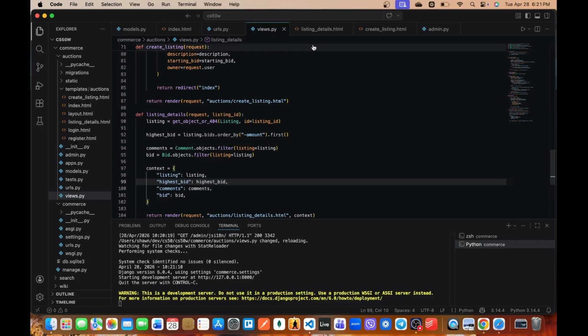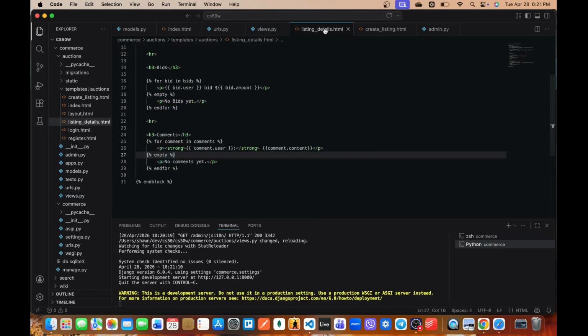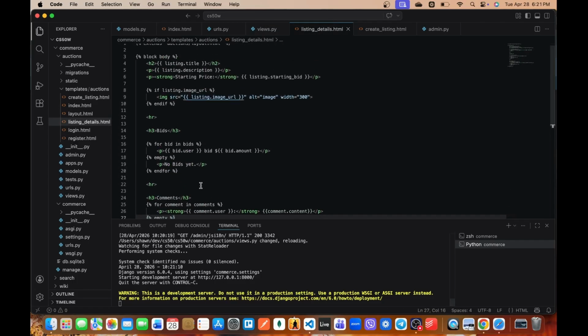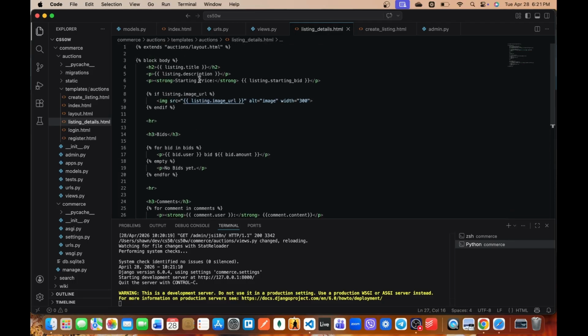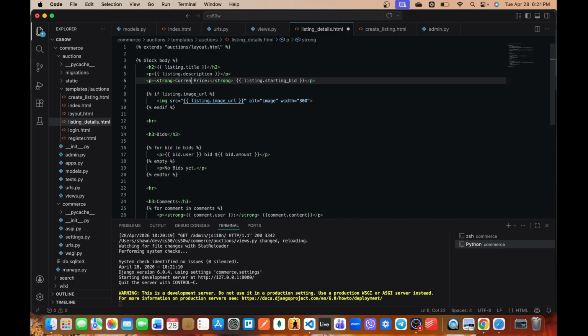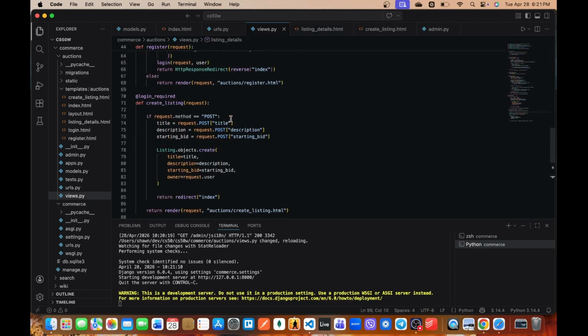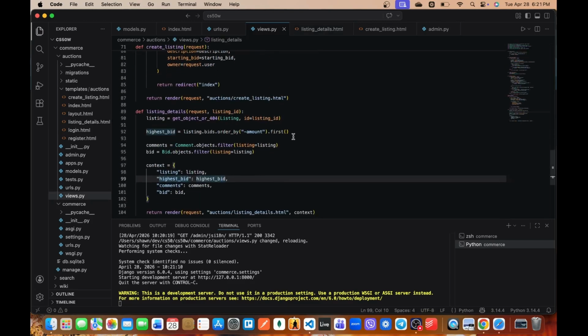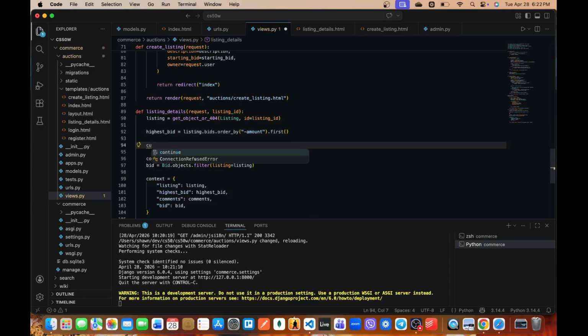Now if we're done with that, we're just gonna edit our listing details, our starting price, to show here the current price. There you go. Oh, I forgot something. We need to do the logic here first for our current price to show.